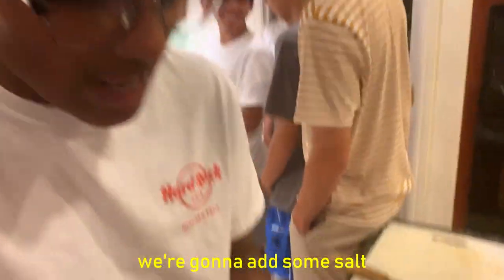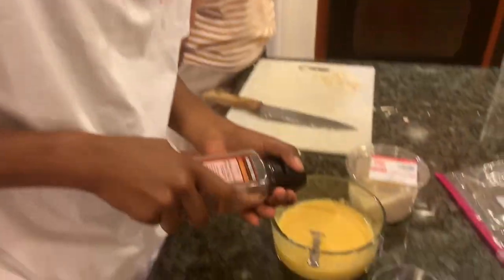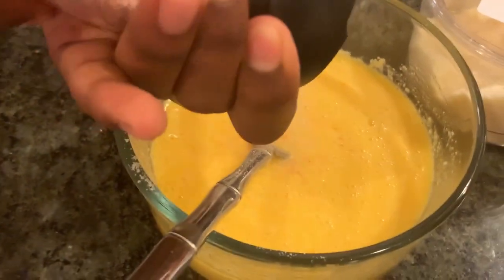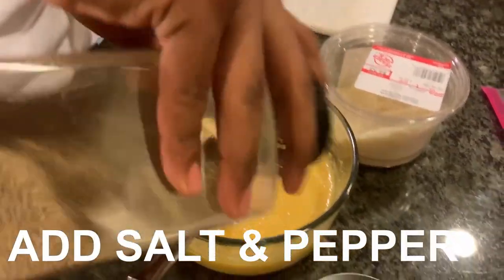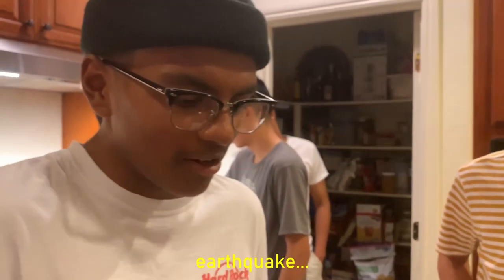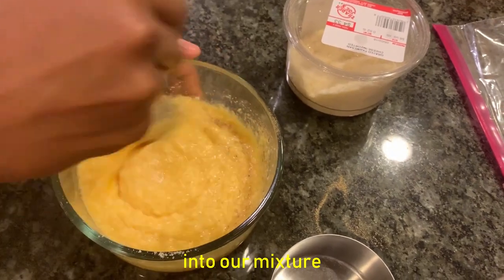So, in our little egg and cheese mixture that we have, we're gonna add some salt. We're gonna be using that pink Himalayan salt again. You don't have to use this, but you can. So about a pinch, no more than a tablespoon. And then some black pepper. Turn off the flame. Oh, you want a little more salt than that? So we're just gonna incorporate this into our mixture.